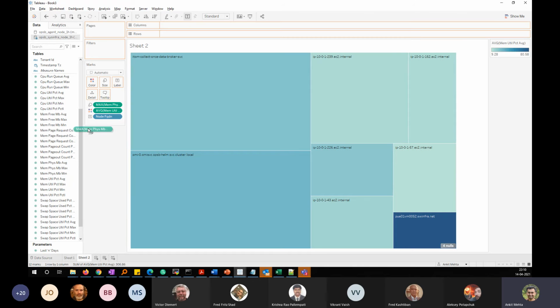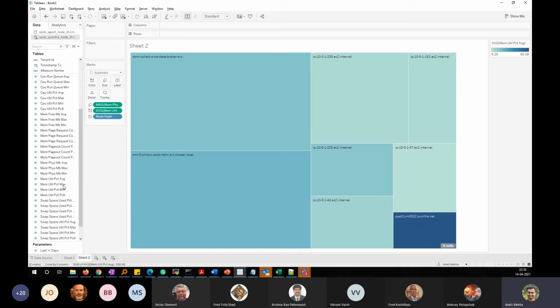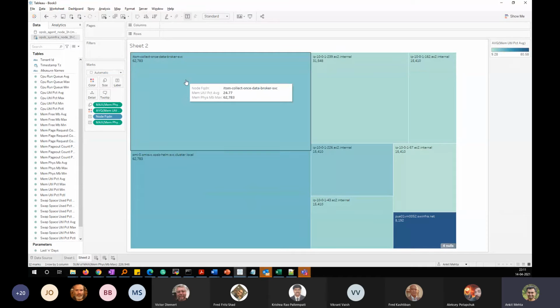So the same thing, I'm going to drag it to the size. Oh, that I had already done. I'm sorry, I need to drag it to the label. So where is it? Okay, so you can see the memory capacity along with the node name now.